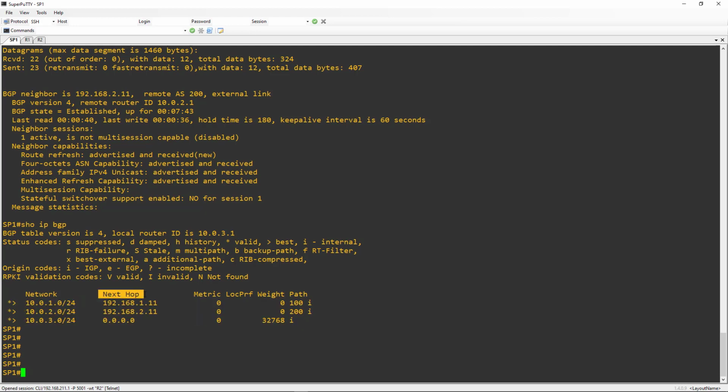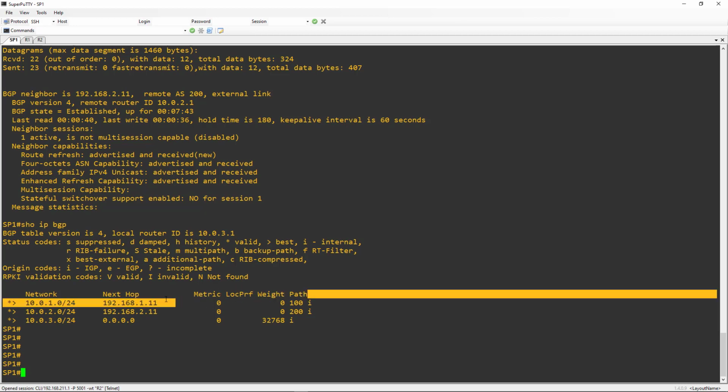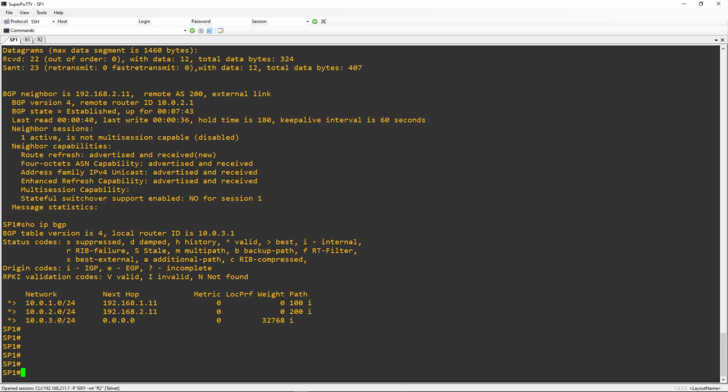One of the well-known mandatory attributes in BGP is the next hop. The metric, local preference, weight, AS path, these are all also not mandatory but well-known attributes. Weight is Cisco proprietary. Prefixes that I do not originate, that originate from somebody else, always have a default weight of 0. Prefixes that I originate have a weight of 32,768.